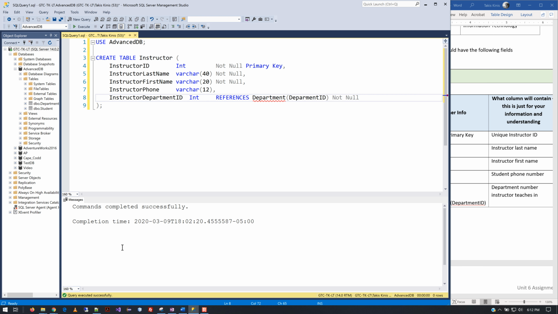Seeing it underlined right now tells me there's a problem, because this command should work just fine. However, it's saying foreign key references invalid table department. Now, I'm looking at a table right here called department. So why would it say it's invalid? Let's take a look at the columns to make sure these are okay, because I already know what the problem is. I have a tendency to sometimes lead my people astray on purpose to see if you're catching it. What is wrong with what I did?